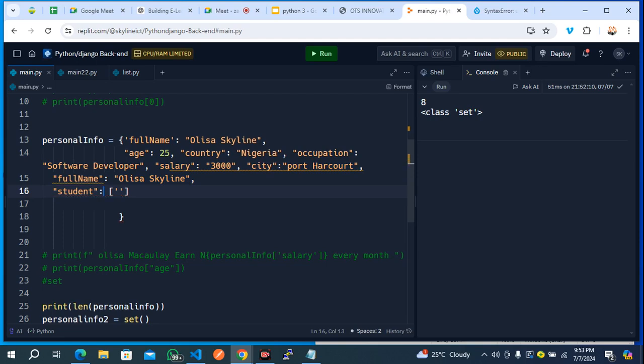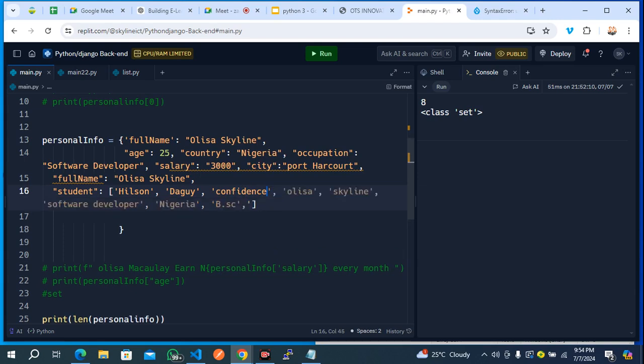In this list, I'll say we have Haitian, then the guy, we have config.